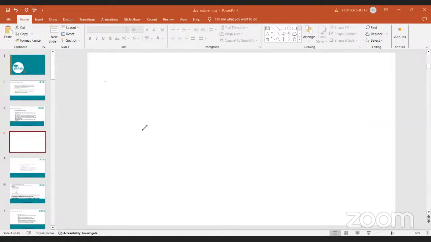This is the photoelectric current of radiation. As we know, with respect to the kinetic energy and the frequency, the nature of the graph is somewhat like this. This is nu naught, the threshold frequency. Initially there is no current, there is no kinetic energy. Then kinetic energy becomes directly proportional to frequency above the threshold frequency.